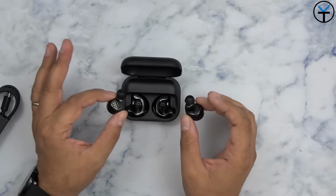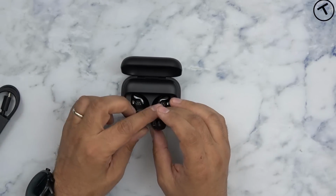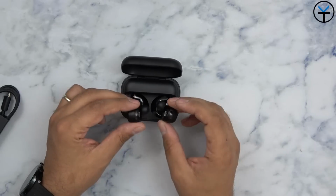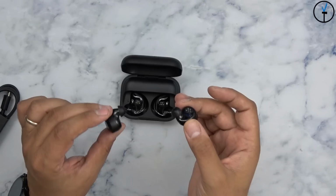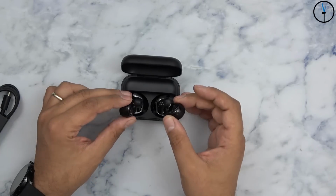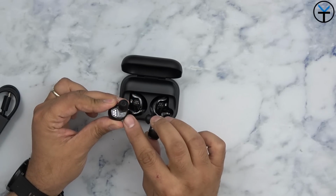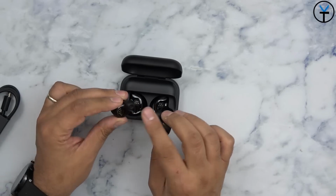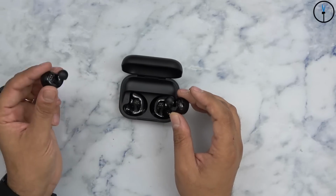Although you want to keep in mind that that means Amazon is listening, this is very similar to, let's say, any kind of Amazon, like an Echo or an Echo Dot, any of those assistants that are always on or always listening. These headphones do the exact same thing. The other thing they also have is a proximity sensor. You can probably see it right there, sitting right next to the L, and that allows it to basically pause and resume music whenever you take the earpiece out of your ear and put it back in.